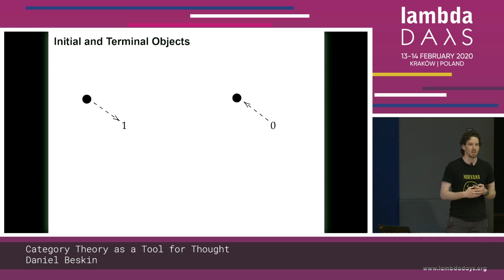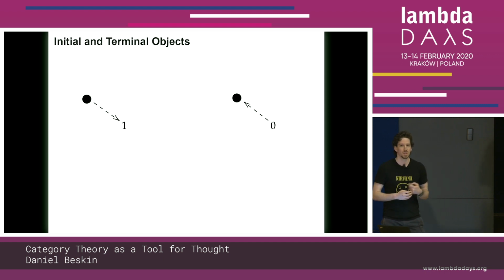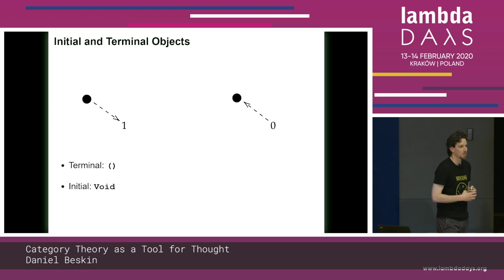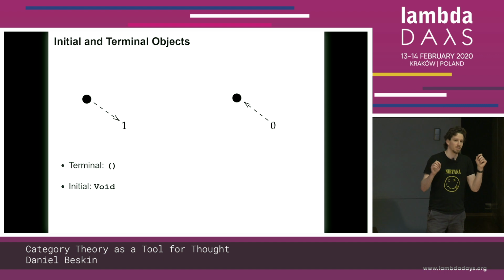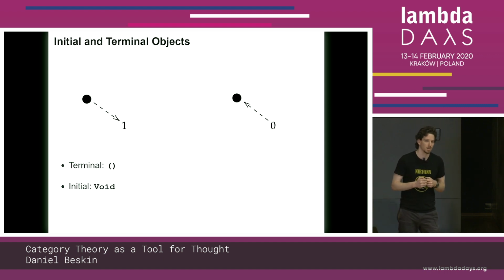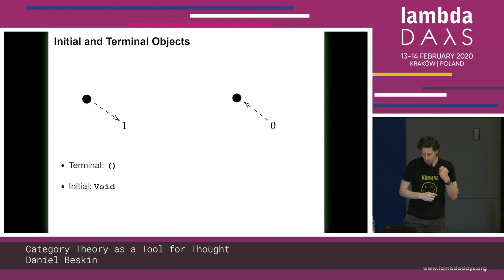So every object in a category can be mapped uniquely into the terminal object, and every object from the category can be reached from the initial object. And in the category of types, the terminal object corresponds to unit, which we know from many programming languages, and the initial object corresponds to void, a type with no inhabitants. And in a sense, the initial and terminal objects are kind of endpoints of a category. So when we're exploring a new category, it might be useful to look at the endpoints as kind of representatives of what the category actually gives us, as we'll do next.